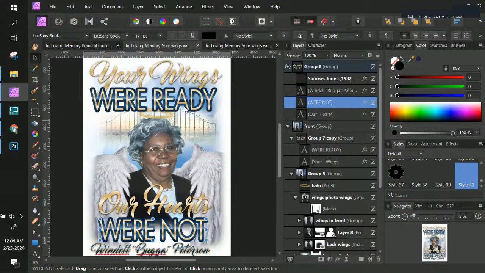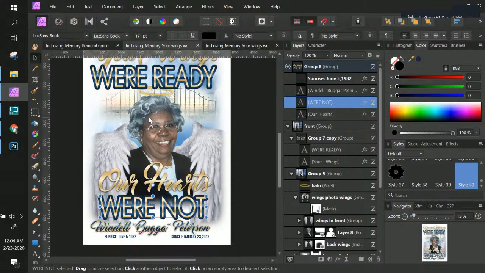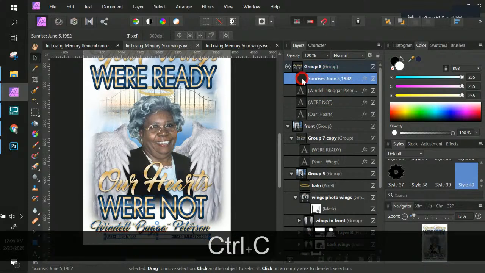Alright, so we have background done, cleaned up. Foreground is done and cleaned up. We still have our halo. I don't think the dates are editable yet, so I'm just going to copy that.